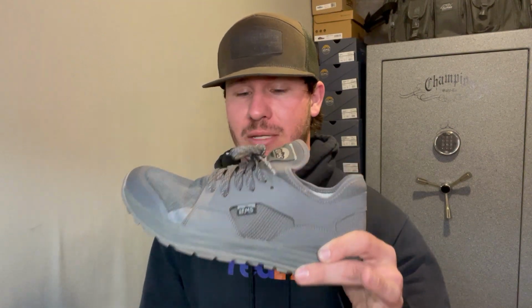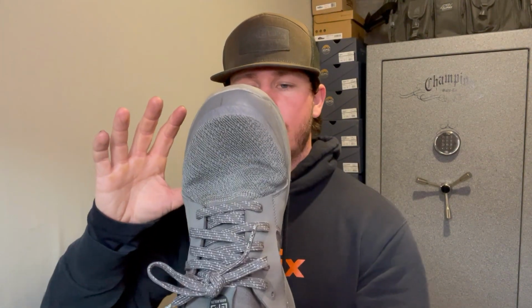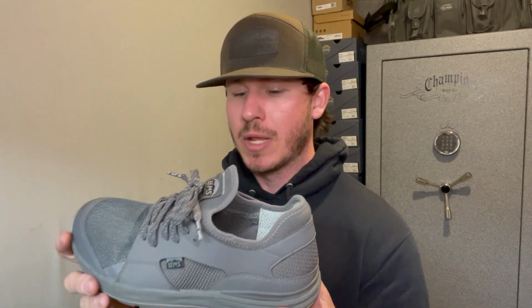I swear to you, if you spend your day on your feet, get the right footwear and you won't have pain. And that's how I feel about the Mesas. So they have some very important barefoot features, which is the wide toe box. They're not the widest, but they are wider than traditional shoes. Lems has 3 categories of width, and this is in the slimmest, unfortunately. But it's still wide enough for me, and I have relatively wide feet, so it should be wide enough for you. I actually wore toe spreaders all day today at work in these things and didn't have any issues.